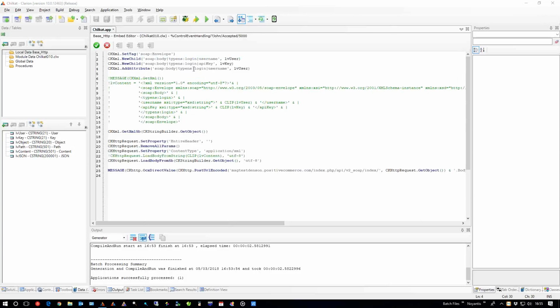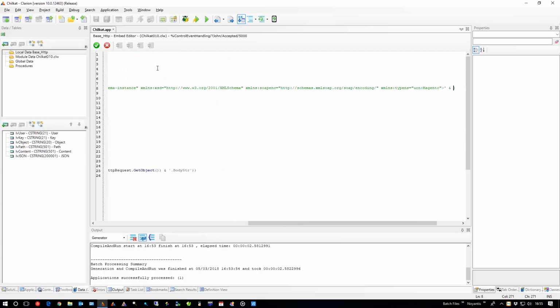Soap envelope. I'm missing something here. I'm sure I am. We can add an attribute, but we're not going to.